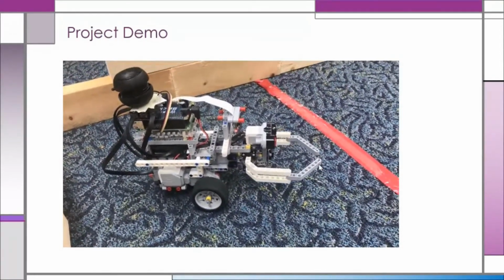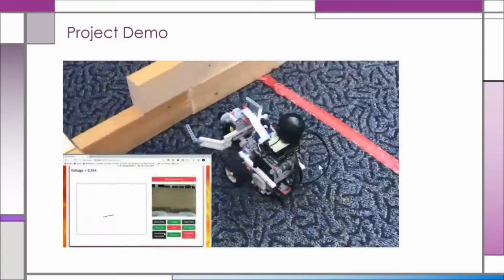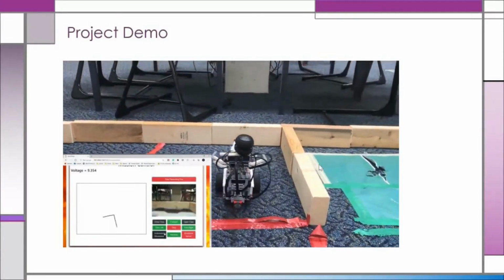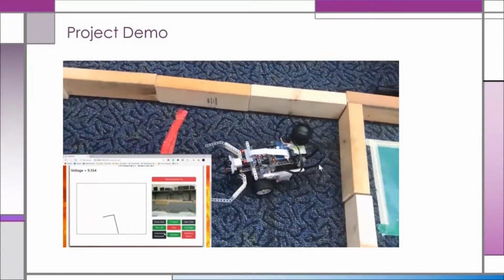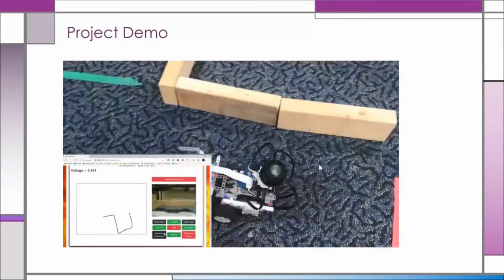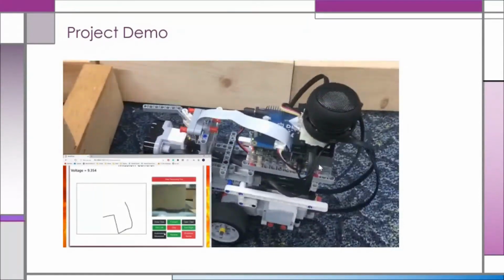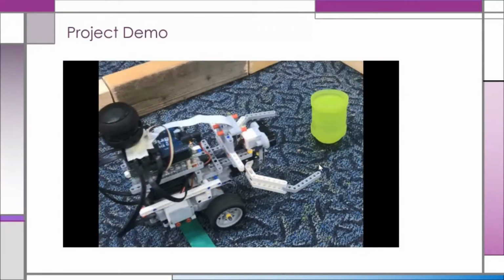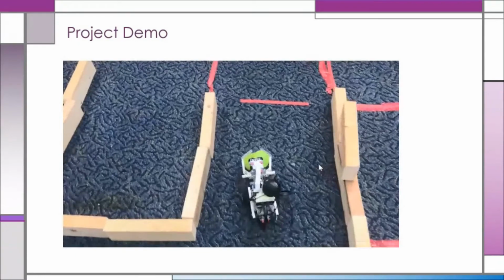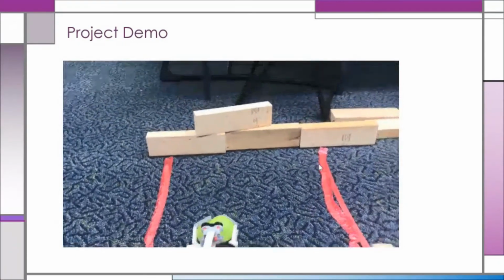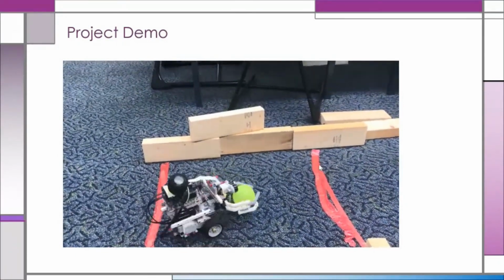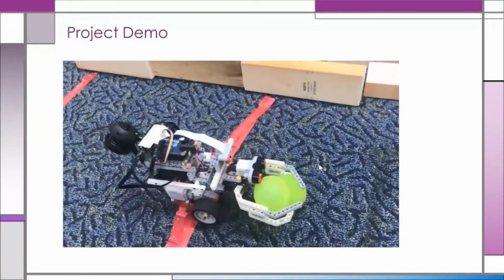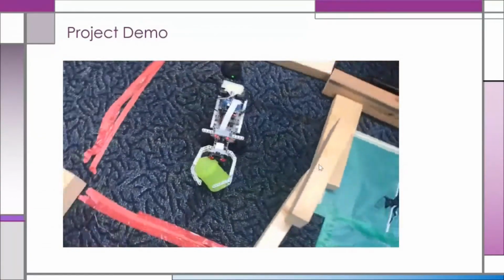Opening claw. As you just saw, the robot's key functionality includes the ability to move forwards, turn left, turn right, and turn around, as well as being able to open and close the claw on the front of the robot. As you could also tell, it played music as the robot went forward and also spoke any commands that were executed. The robot is now executing its automated search function, where it moves forwards until it is stopped by a wall or junction and then follows the left-hand wall until it finds the victim and then grabs it. Now that the robot has collected the victim, it will now follow the right-hand wall back to the point that it started at.